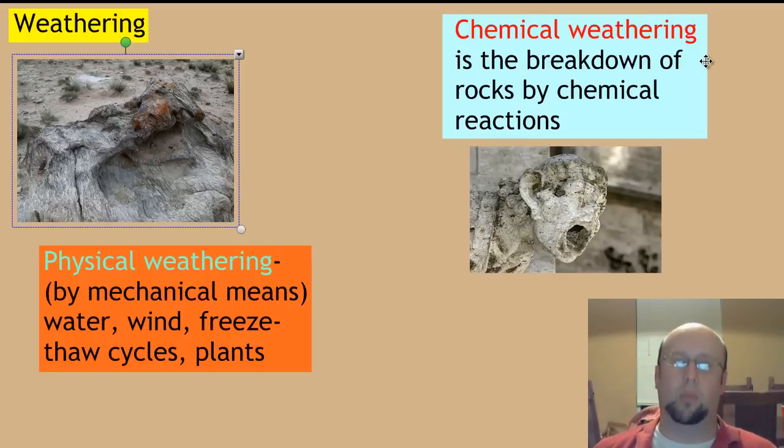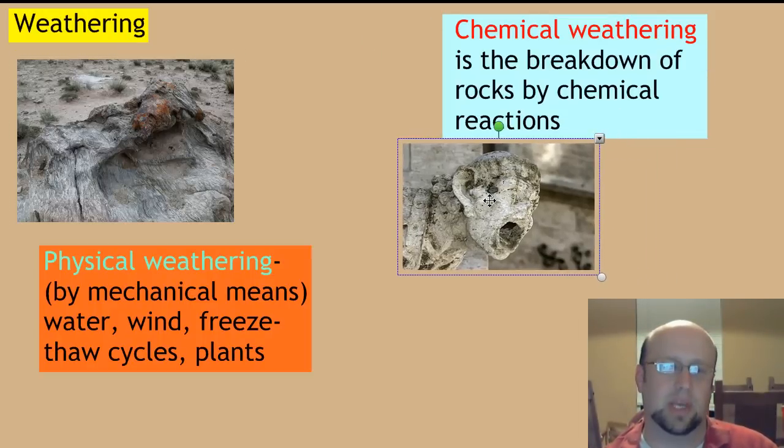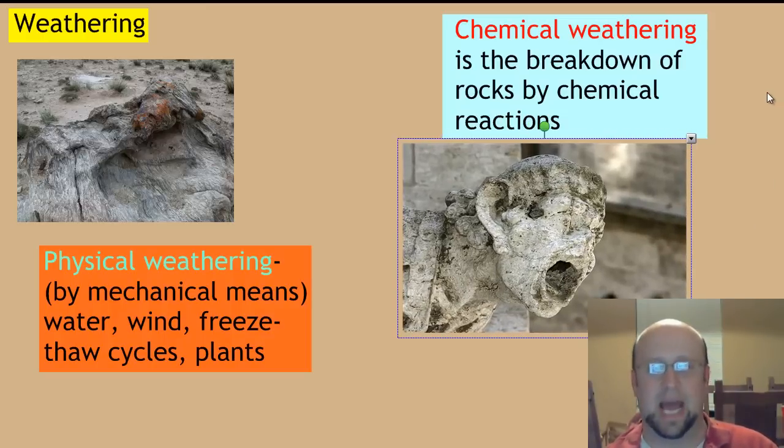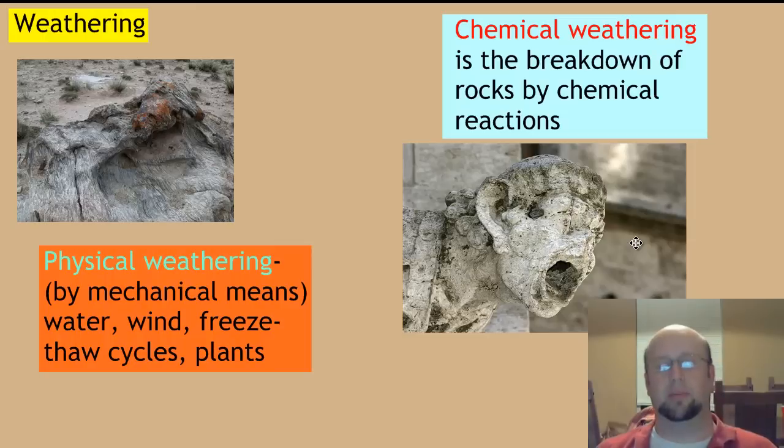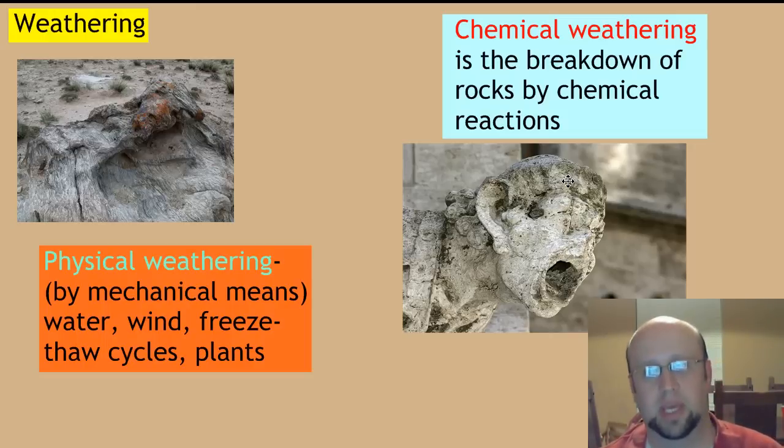Chemical weathering is basically a chemical reaction going on. Water can have different pHs, a little acidic or basic depending on the area and minerals it's picking up. That causes chemical reactions as it runs into rocks. There's natural acidity in precipitation that causes chemical weathering. We also get chemical weathering from things like lichens that hold onto rocks and exude chemicals that break down the rock. There's enormous human impact on chemical weathering as well. This is an example of a gargoyle eaten up by acid rain. There's natural acid rain, but we get a lot more in modern society because of sulfur dioxide from burning fossil fuels. The precipitation that comes down has a much lower pH and reacts with limestones and marbles, causing significant damage.